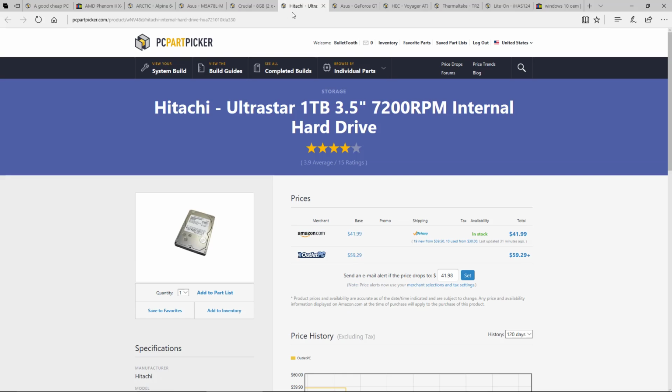As far as hard drive, I went for a 7200 speed hard drive. These are going to beat any hard drive that's in a console, just for the fact that the consoles use 2.5 inch portable hard drives. They haven't got the wattage. It takes longer for them to seat. So any 3.5 inch hard drive is going to outperform your 2.5 inch hard drives, unless you're talking about solid state.